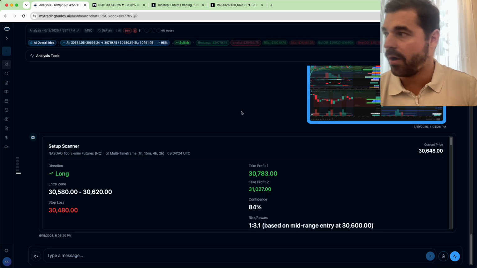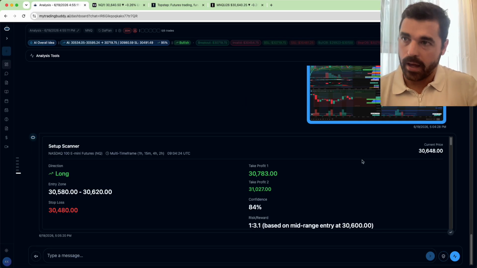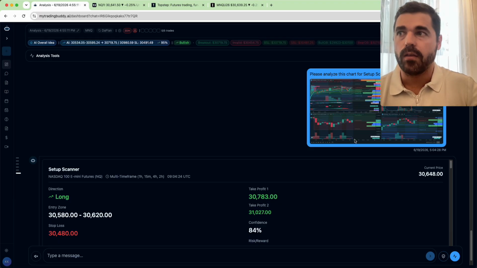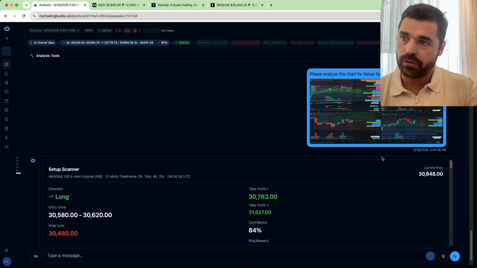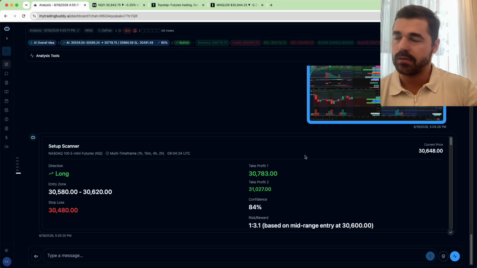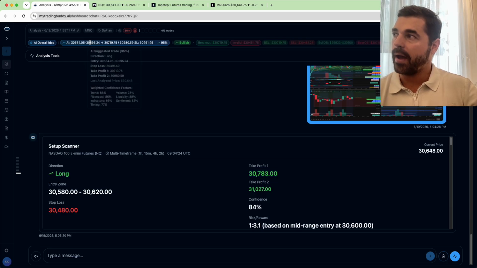Okay, so now they all three came back, and it's all saying roughly the same thing, which is actually a good sign that there is a really good bullish structure right now. It's all saying around 580, 620, little difference with the stop loss, little difference with the take profit. But now we have this AI consensus right here. And so we have 595, 534.